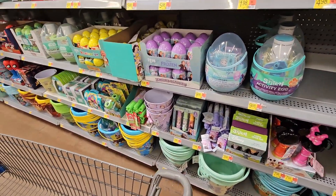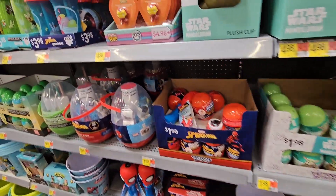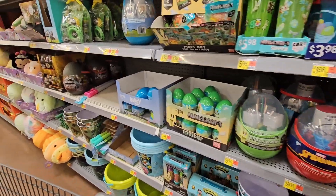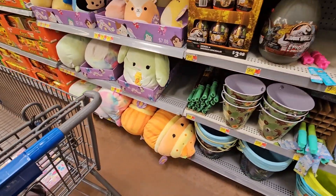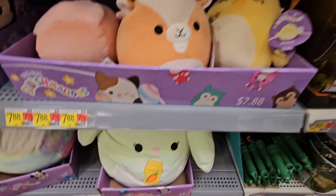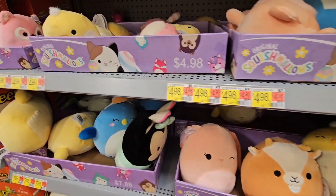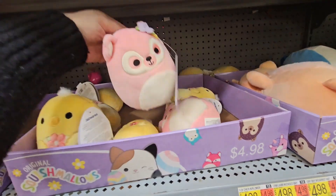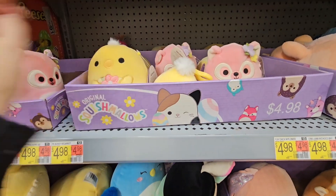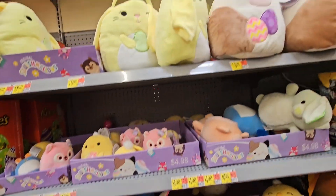They have a million themes — there's Spider-Man, and with some of them they have the pocket pops, like the Marvel one with Iron Man. They have Squishmallows down here. Look at the Easter bunny — he's drinking carrot juice, that is so cute! They have Amy, the little chick, the bunny, all different sizes, and the baby ones. There are clip ones, the bluebird BB.